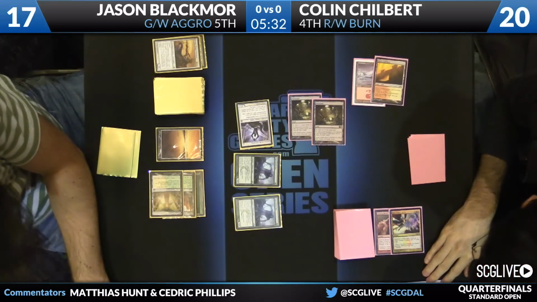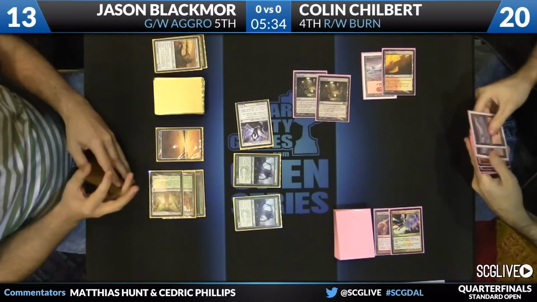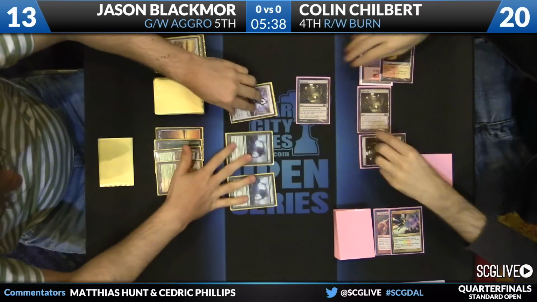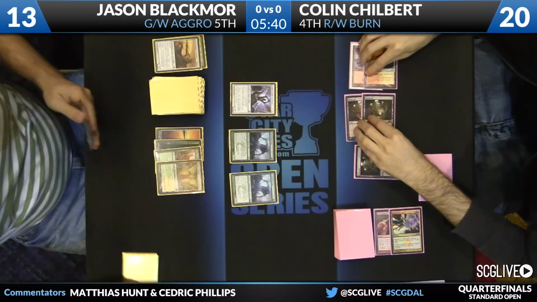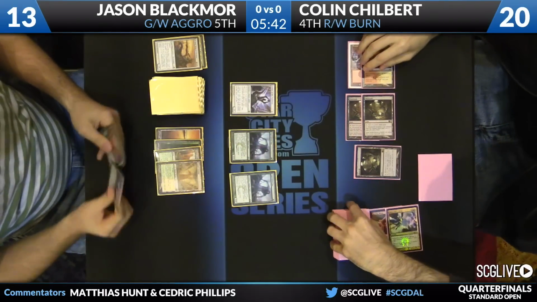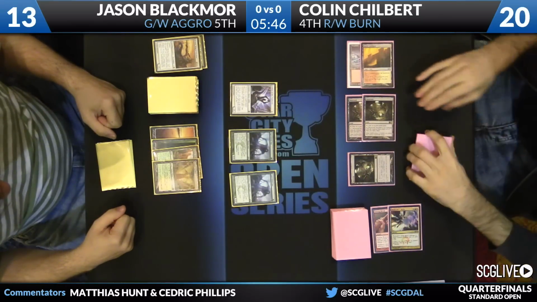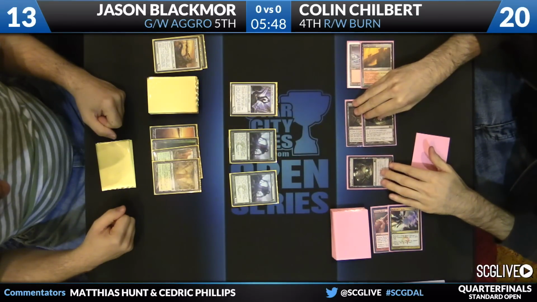Yeah, and I think the advantage for Blackmor here is that he's at 13 right now, entering his 5th turn. And though Chilbert has an army of Mutavaults, and they're pretty strong right now, once Blackmor starts getting his aggressive draws going here, this is like a 2-turn, maybe 3-turn clock. Yeah, the green-white deck can close out really quickly.